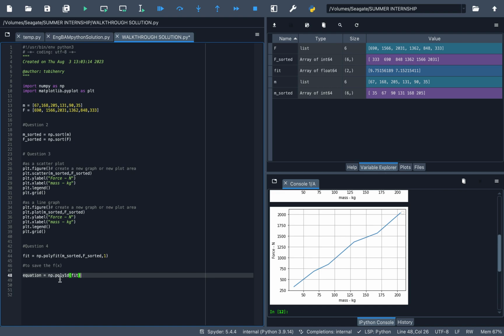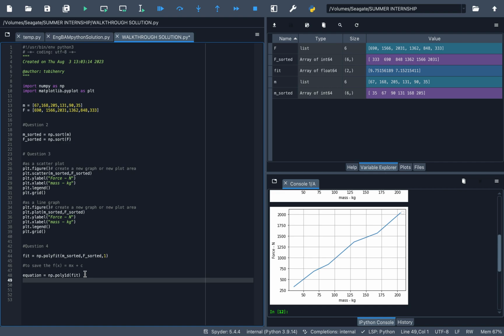That allows us to save our equation as a straight line function, f of x equals mx plus c. We can save that in this variable called equation, so that we can use it to do calculations somewhere else.